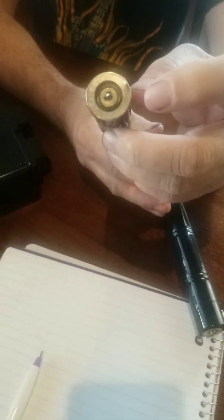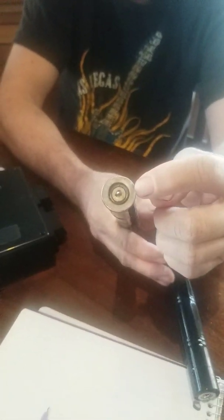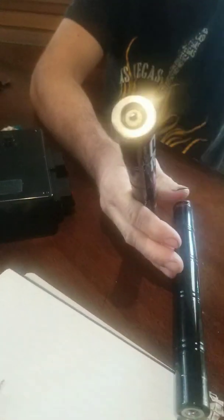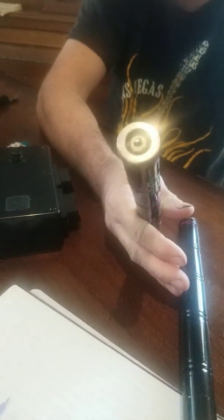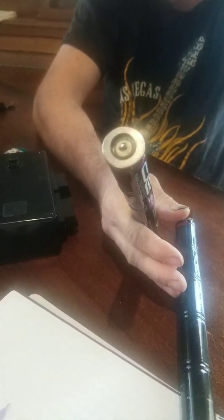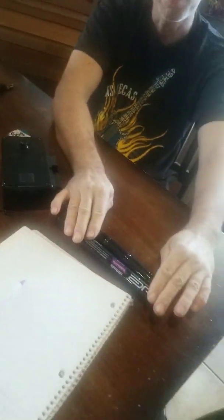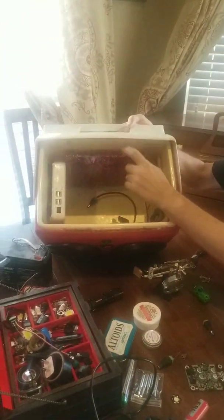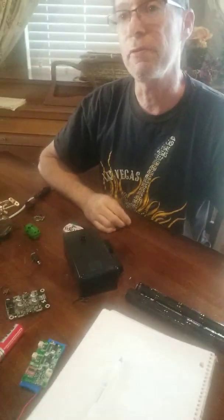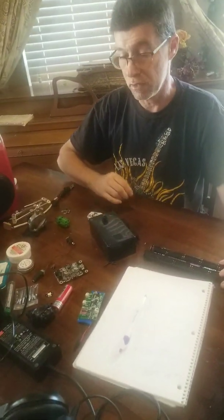On these batteries, the way they're set up, you've got a negative on the outside, and on the inside is your center positive. You can solder from there to there and have one lead come out, or you can solder from end to end. End to end is what I prefer because you have less capability of shorting it out right there on the end. But this setup is what I've got in here. That's what these batteries are here. They're soldered end to end in series in parallel to get, I believe it was 12 volts, 7 amps out of it.